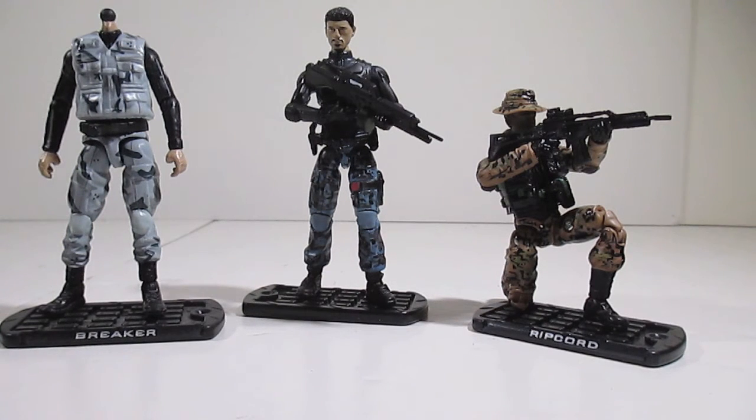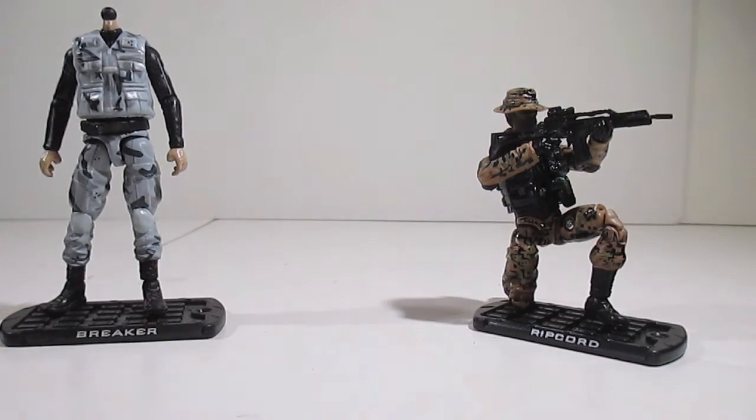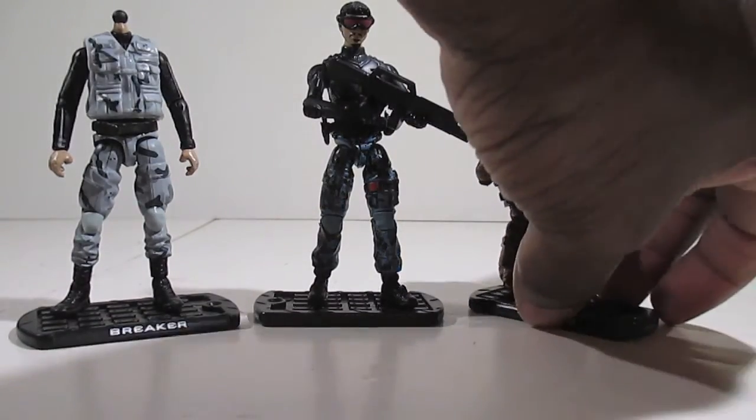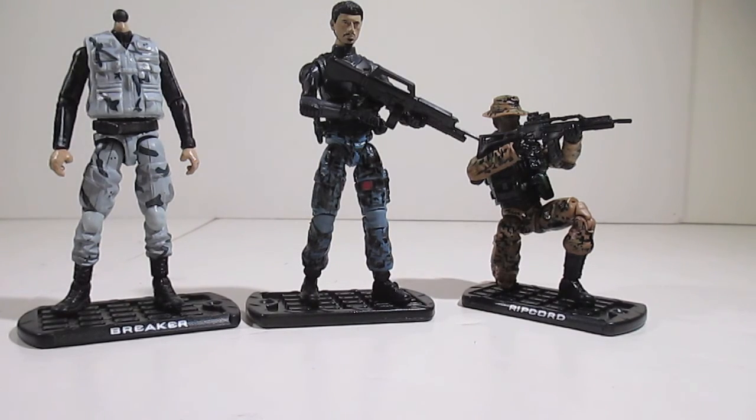I've got to find goggles and such for him, because he had a monocle. I don't think I have that specific gear, but I'm pretty sure I have some goggles he can wear. Maybe he can wear these goggles, or maybe I have... yeah, that doesn't look right. Looks like some of the customs that I see online sometimes. Looks pretty bad. Yeah, we won't do that to you. No way, homie. But you get the drift, though. That's the point with them.